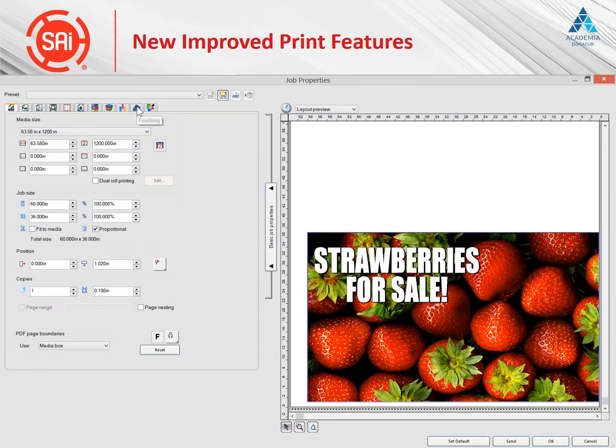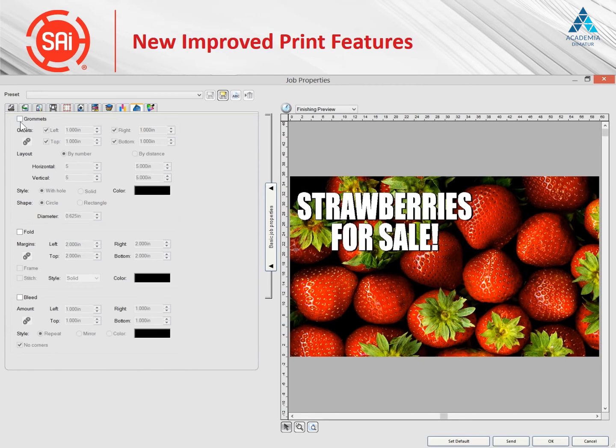And one of them is right here at the end. It's called finishing tools. I'm just going to click on that, and guess what? I can add grommet holes right in here. I can determine the size of those by just putting it in, the color, how many I want. Just depends on the job, doesn't it? So if I only want 3 vertically, I can go to 3 here, see, and it just puts them in there. Instead of measuring and trying to figure out where to put those holes, it's marking them for me, and I can control how far in and so forth and so on.